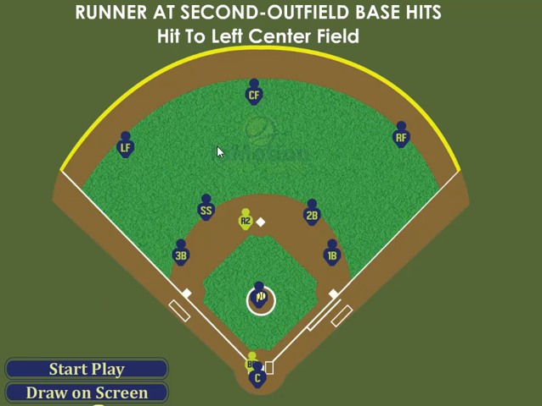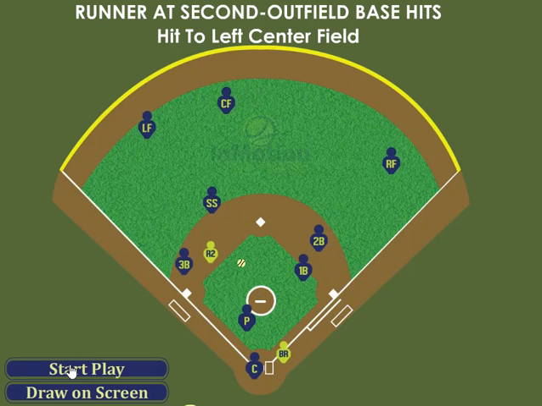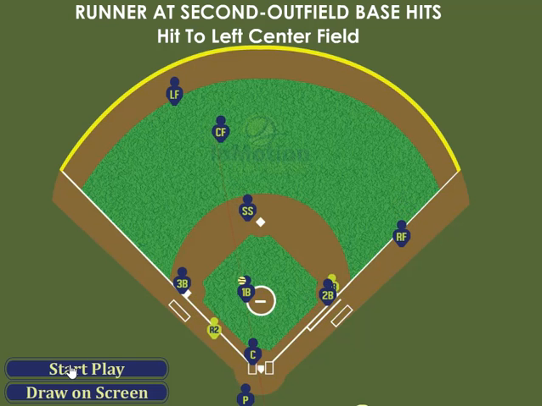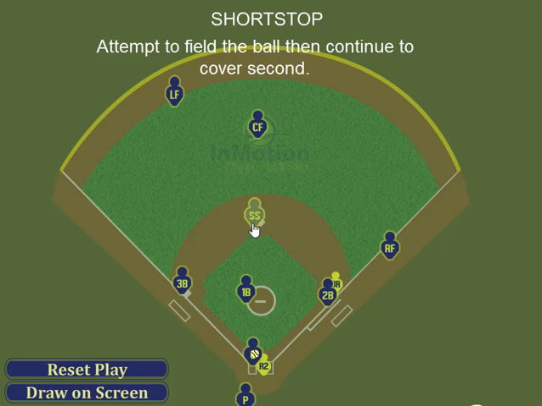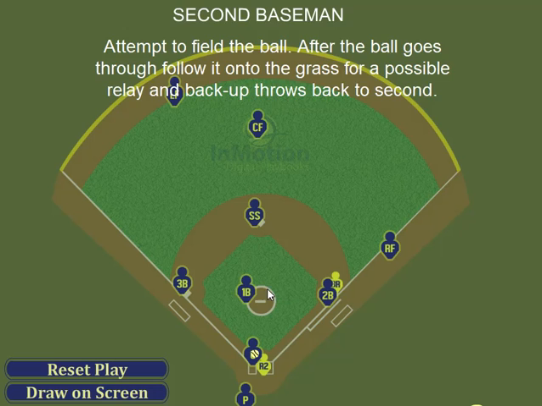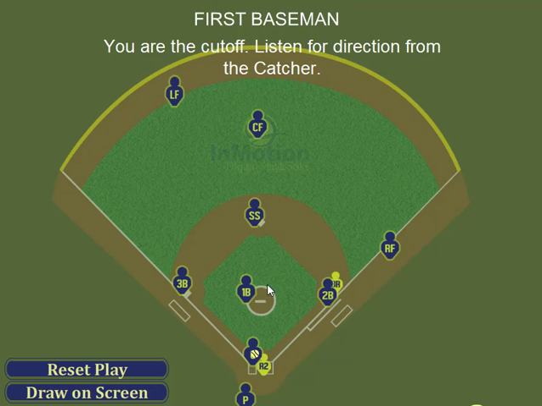Even in the left center field area, anything that is in center to right with a man on second, that's a basic infield hit, nothing that's going deep, deep over their head, but just a basic infield hit. The responsibilities change. And now what you see is third base is back to just covering third. Shortstop is now covering second, and second baseman is now covering first because the first baseman, once it gets into the center field area, first base becomes the cut.